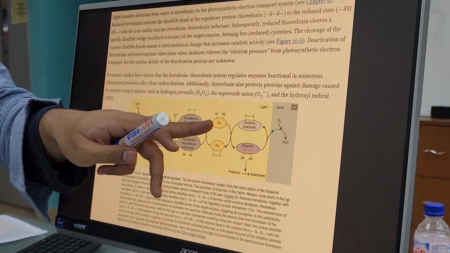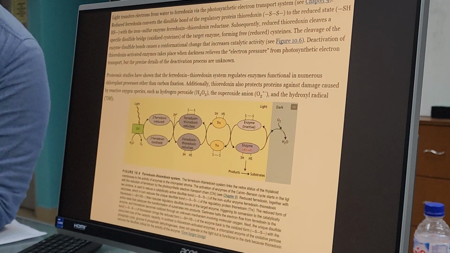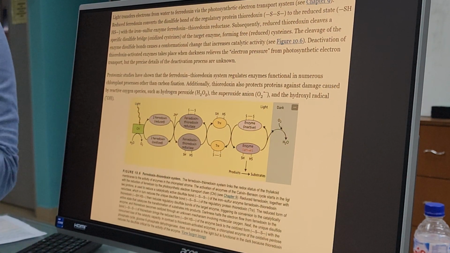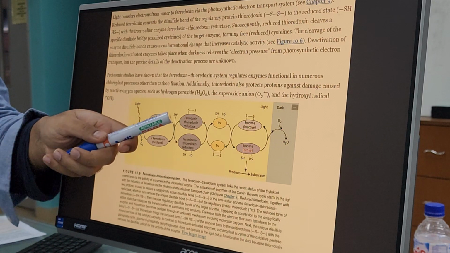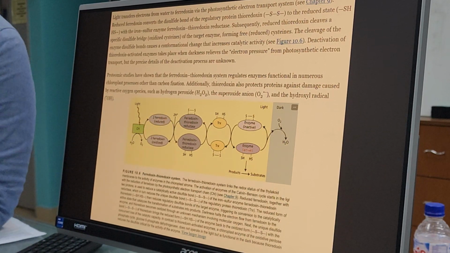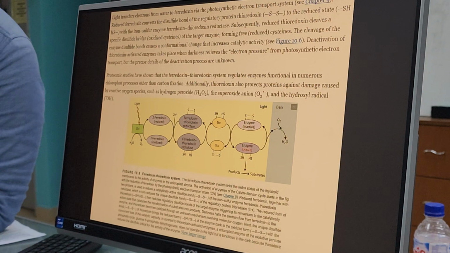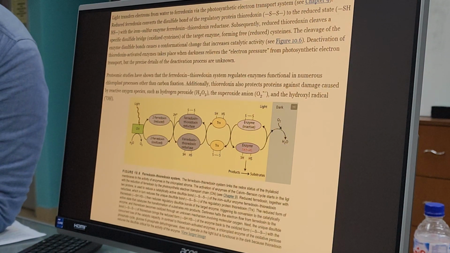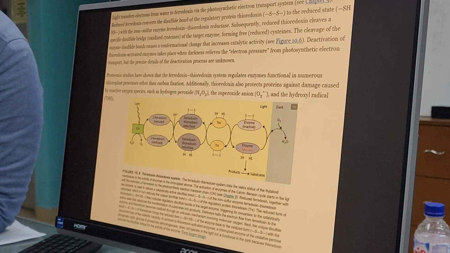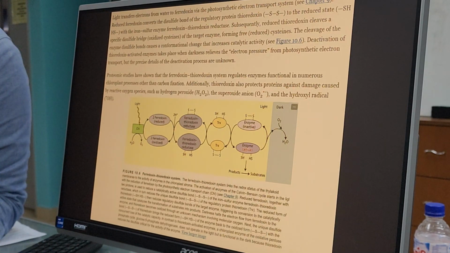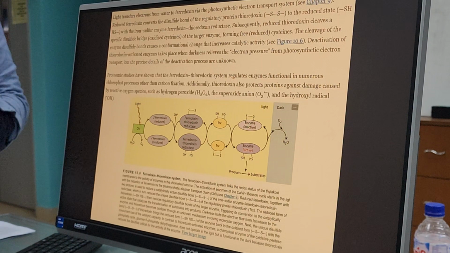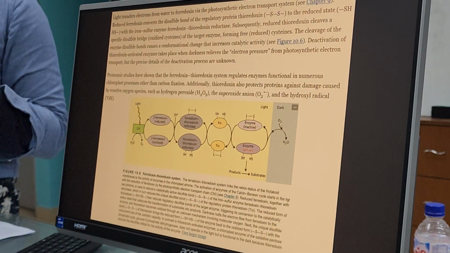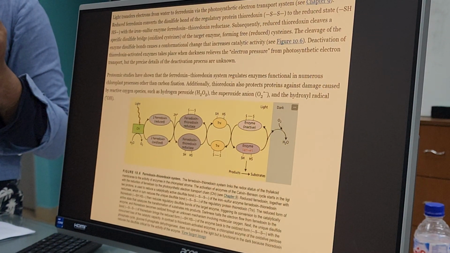Ferredoxin to thioredoxin. Okay, with the help of which enzyme? This enzyme, thioredoxin reductase. The name reductase should already tell you this is a reduction process. Somebody is donating electron to somebody. Okay, right? So when these all get activated, then this enzyme can start to do all these regenerative properties.